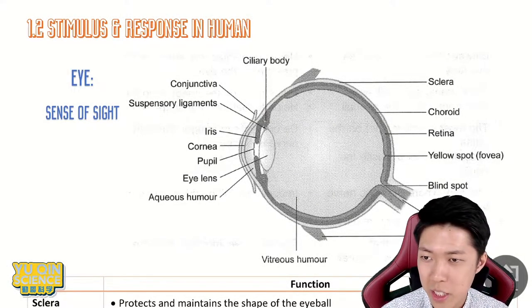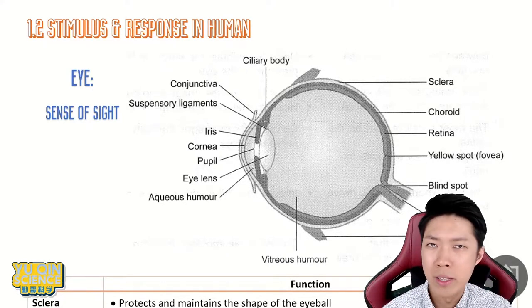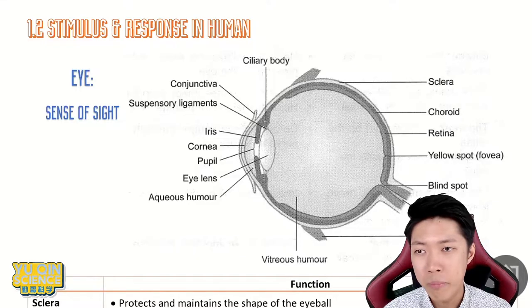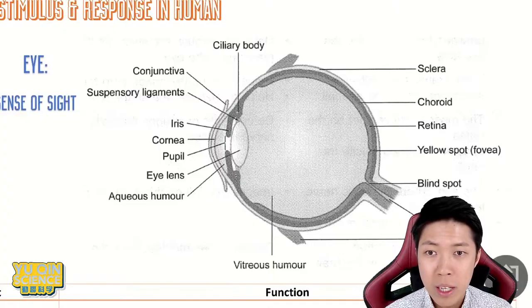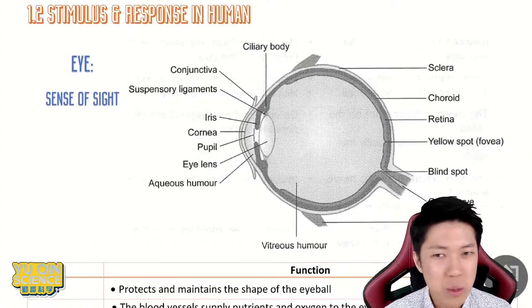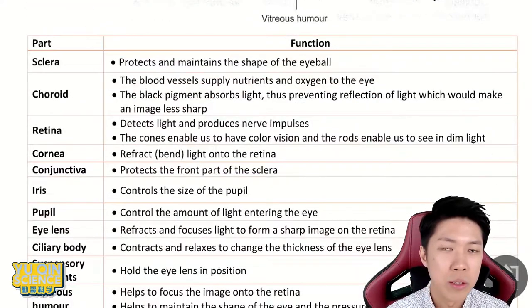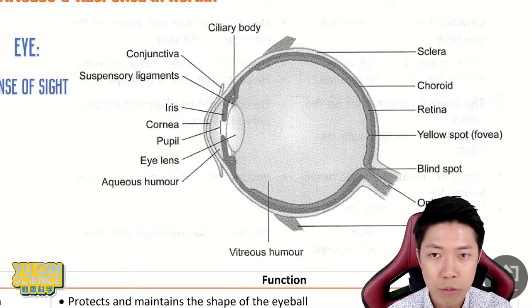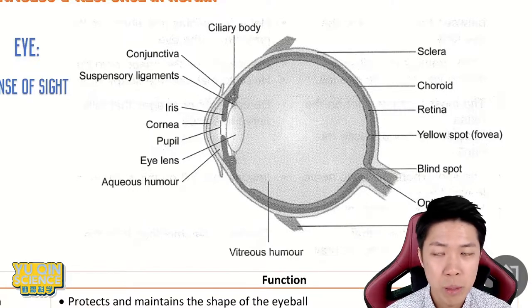Okay, ladies and gentlemen, let's do this. In your whole chapter one, there are a lot of subtopics and a lot of organs as well. I guess the eye is one of the topics where most of us struggle, especially to remember the labelings, right? So many of them, and it's all around the eye. And we have functions as well. So I'll go through it quickly with you to make sure you get an idea of the 2D picture, and I'll show you how it looks in a 3D picture, okay?